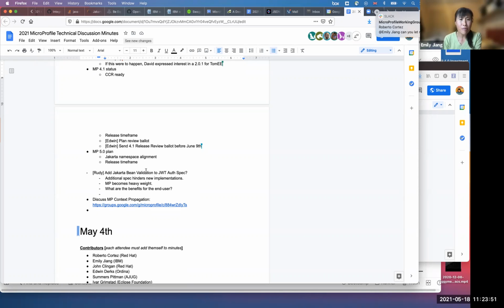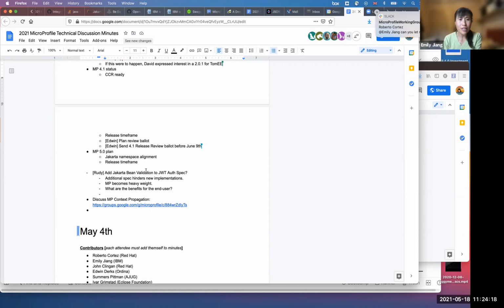So I'm thinking that for the current master, all the spec masters can directly pull in the Jakarta EE 9 APIs. Then MicroProfile 5.0 will be purely Jakarta EE 9 alignment, and we do further development on MicroProfile 5.0.